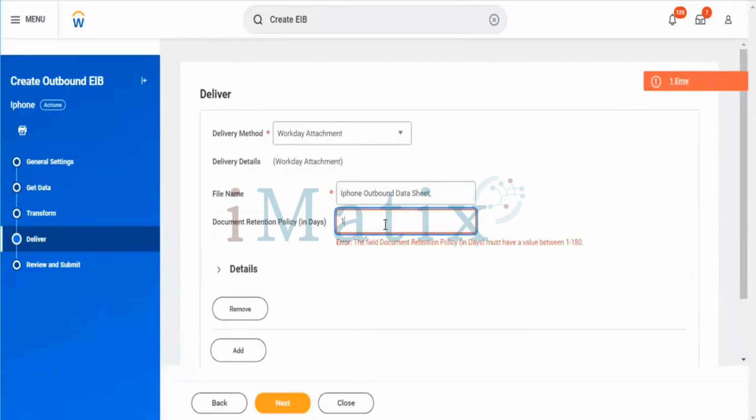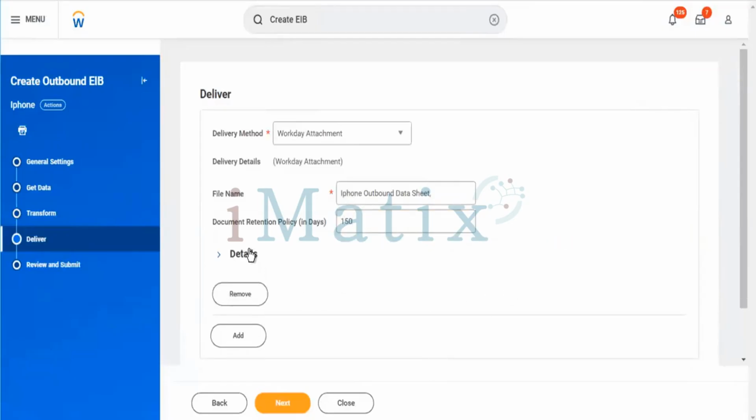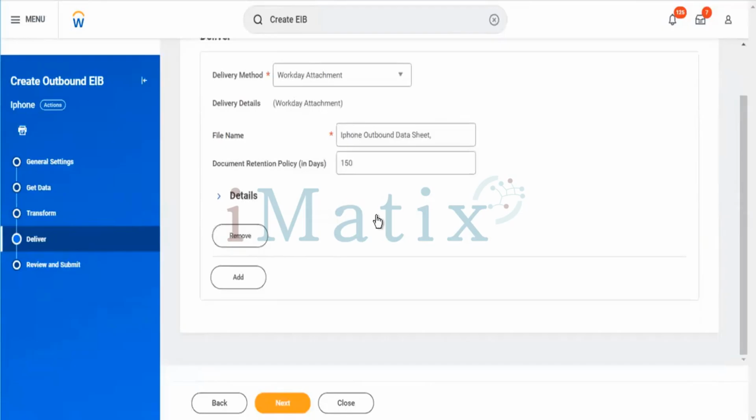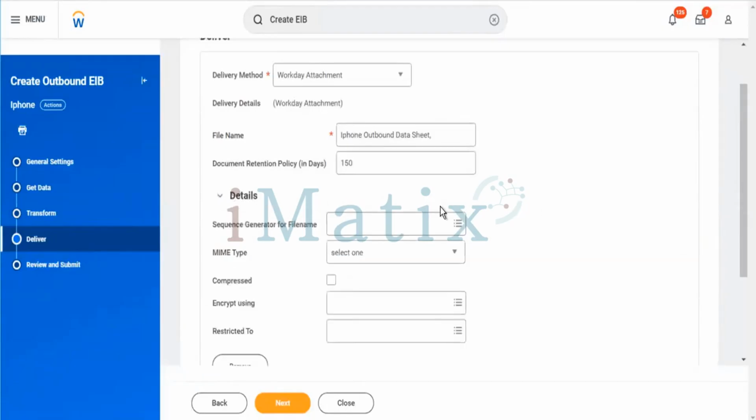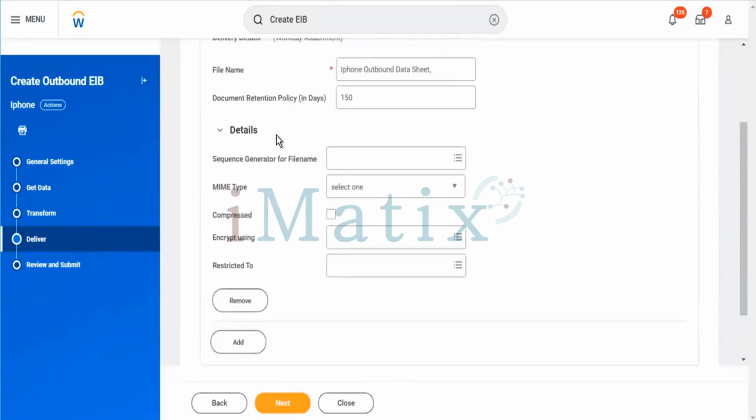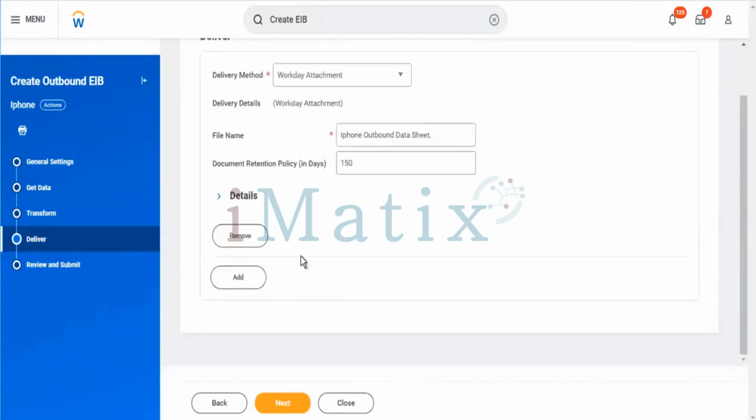It allows a range of 1 to 180, and I'm just picking 150 max. Sequence of generation files is not required. Just leave it empty and go on to the next.